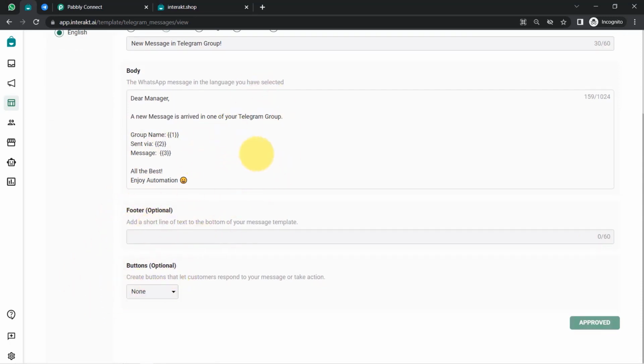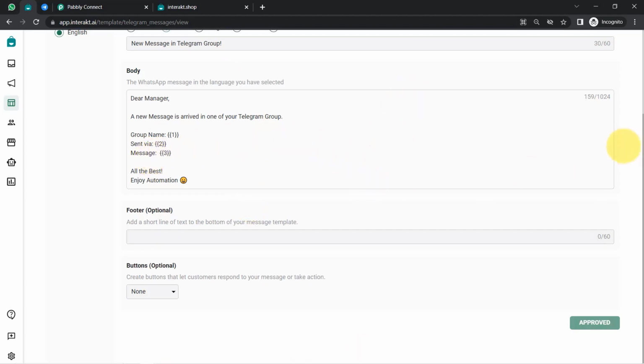And here I would like to give you a small tip: when you are going to submit this template for approval, do not forget to provide the samples. Now what are the samples? Basically you are telling the system what values will come in place of these variables, as dummy content, as sample content. So this is how you can create a template and get it approved.